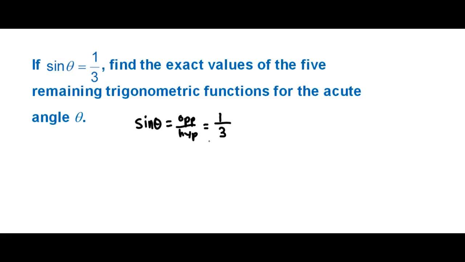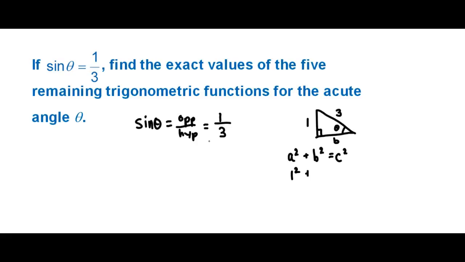So let's set up a triangle like that where we have the opposite side of an angle. So over here is 1 and my hypotenuse is 3 if this is my right angle. So to find that third side, we'll have to use Pythagorean's theorem. So we've got a squared plus b squared equals c squared. And my a is 1. And my missing side down here we'll call b.